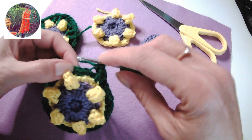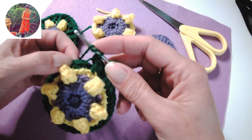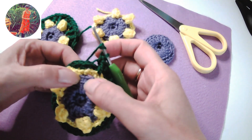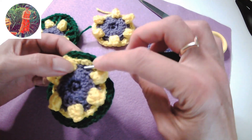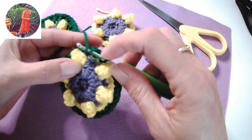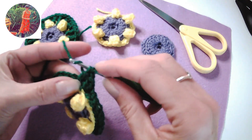I'm going to put a treble, which is you yarn round twice. This is a US treble — I don't know what it is in UK terms, I call it a long on stitch. So I've yarned round twice and I'm now going to go down below this row into the purple ones that we missed, into the middle of the three between the popcorns, and I'm going to yarn under that middle front loop there, yarn over towards me and pull through one loop, yarn over towards me, pull through two loops, yarn over towards me, pull through two loops.